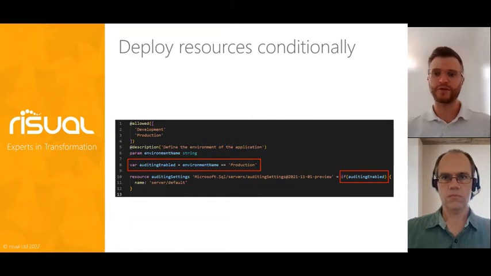So this does the same thing as referencing the parameter in the if statement, but is cleaner and more readable. So you're really just moving that bit of code from the resource up into a variable to try and make it a bit more readable, and you can reuse that variable throughout your code then if you need to reference that in other resources.